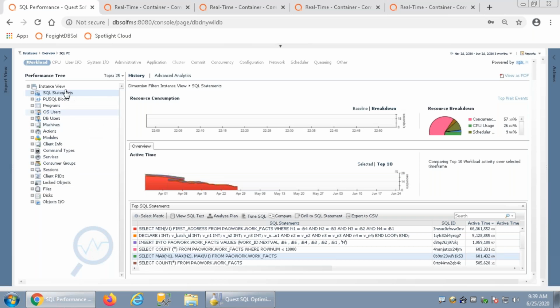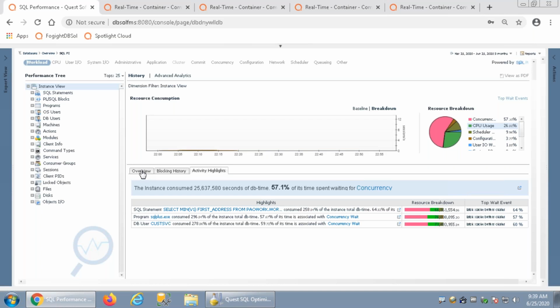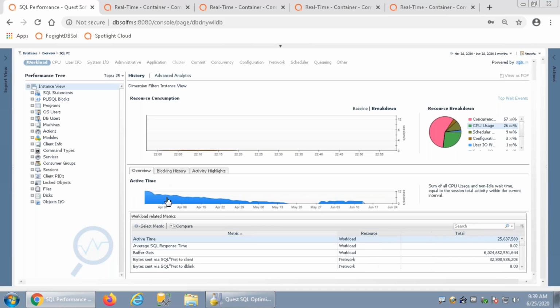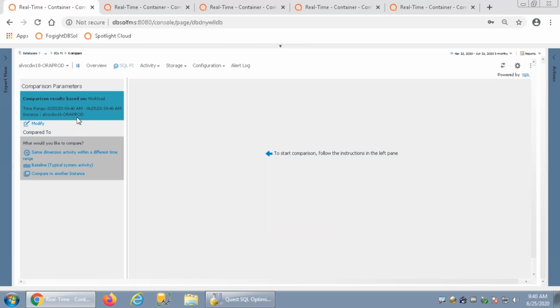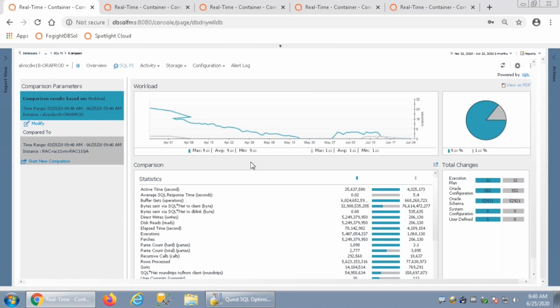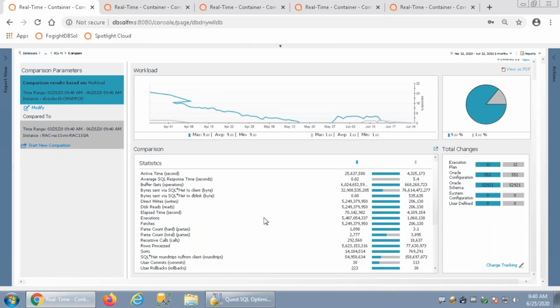Okay. The other thing you can do is compare instances. So if I wanted to see how the dev environment was performing compared to the prod environment, I can compare this instance. Here I'm looking at this Aura prod instance, and I want to compare it to another instance. I could choose that different instance, run a compare, and then I could see how it's running between the two, again in the same time range, and also compare how that database is doing statistically.